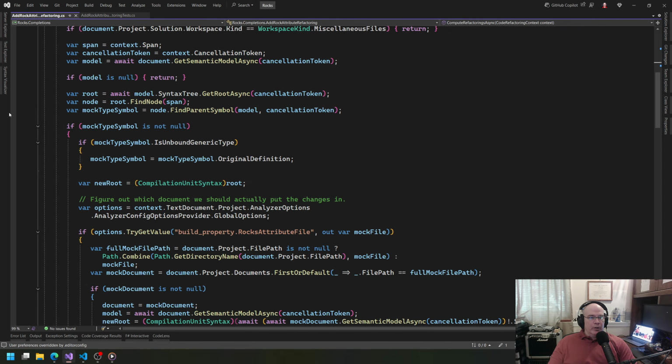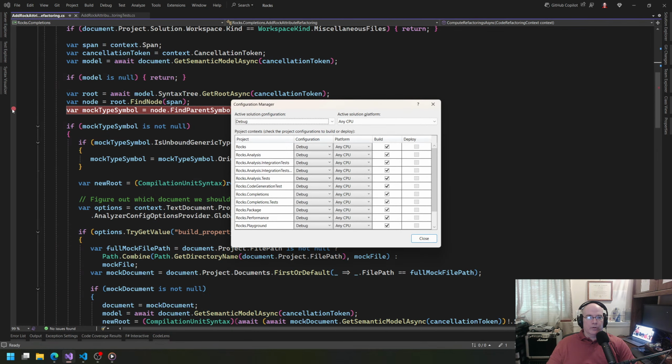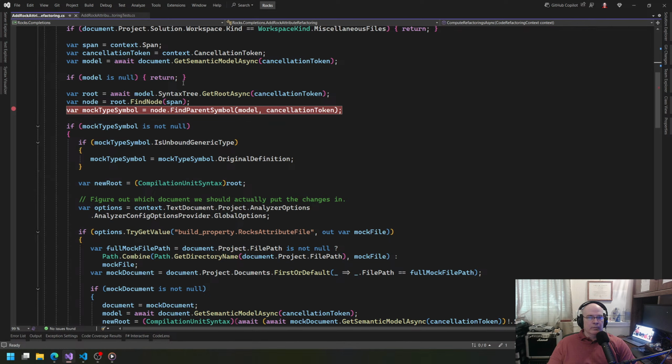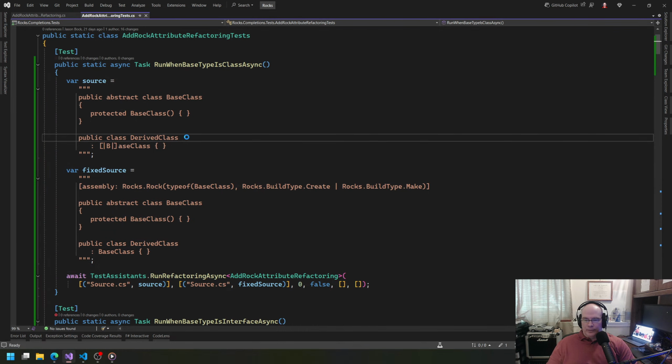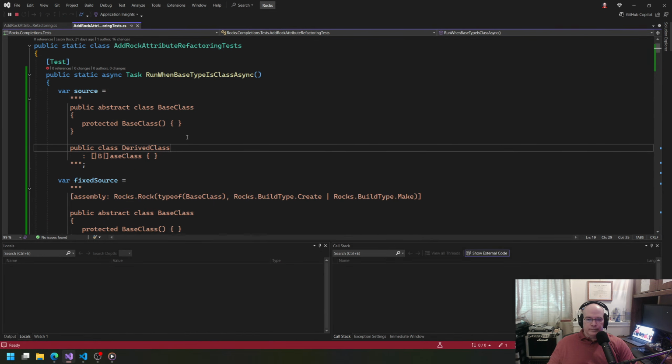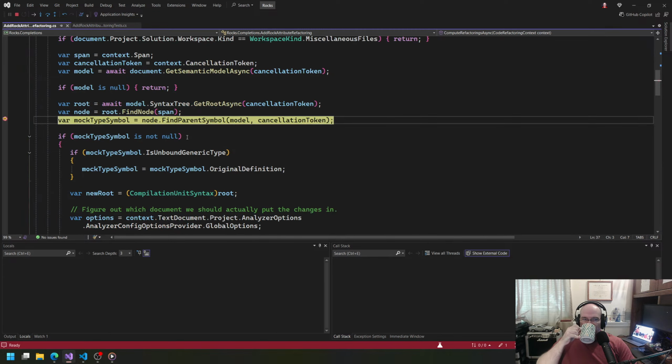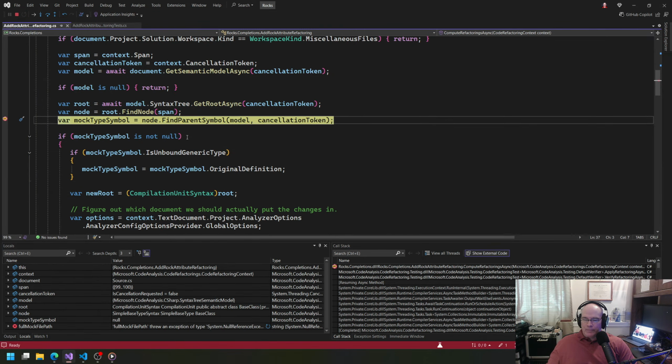All right, so let's delete all breakpoints. Let's come here. Let's make sure we're in debug. All right, so let's first do it as a class. So what did it find first as a node?